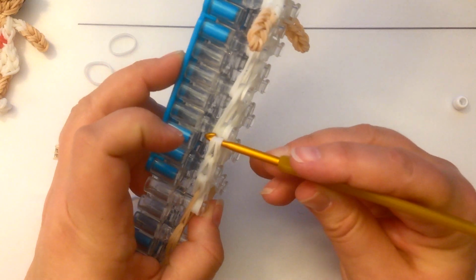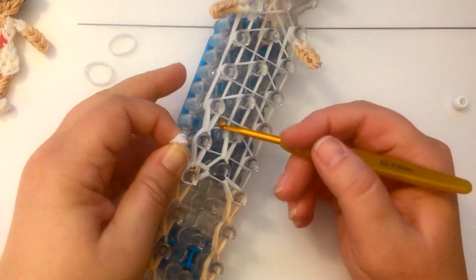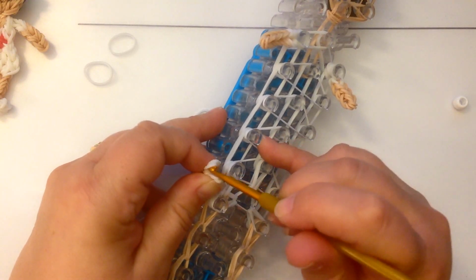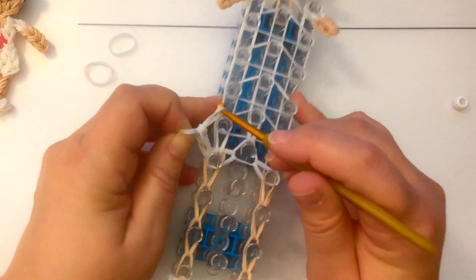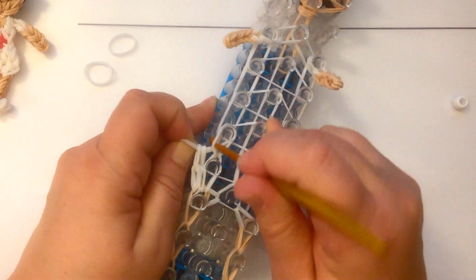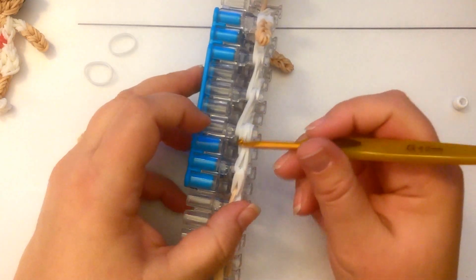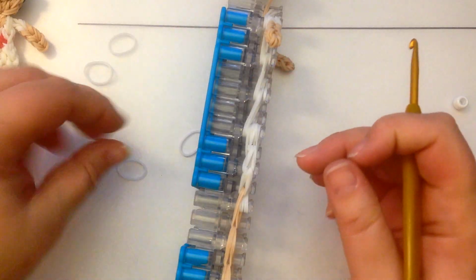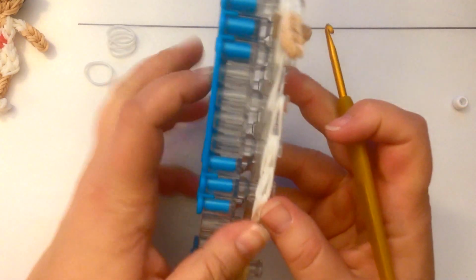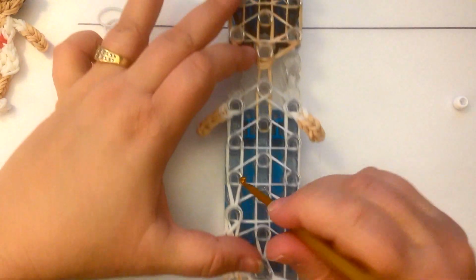Now the other way of doing it, if you wanted it to all sort of merge in, you could actually put this before, let me show you, before we loop this one in, you split this in half, so you have the two loops there, and you attach those 2 to this side. Okay, then you come down here and you loop up, and then you loop the other side, and it gives it more of a look so that it's sort of in between. It's not sort of a couple of bands stuck on the top there. And then you dig down and find those bottom 2. So I don't know if you can see that. It's sort of sandwiched in there between them. It's not just shoved on the top. It's a look that I think looks better.